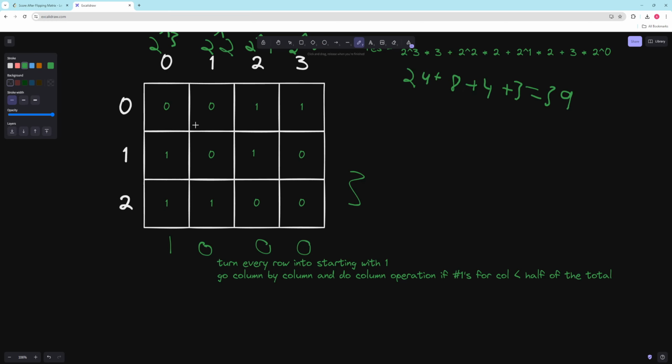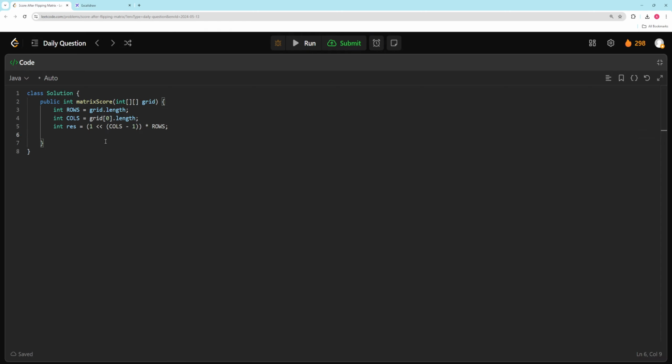Now we are going to loop. We're actually looping column by column, not row by row. But we don't need to loop through column 1. We don't need to loop through this one because we already know this is all 1. So we need to loop through every other one because we're not going to be doing the column operation on the first one because we're turning all of this into 1s already by doing the row operation.